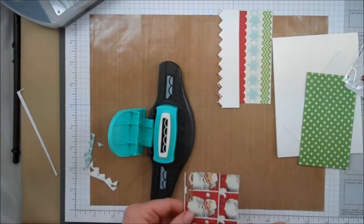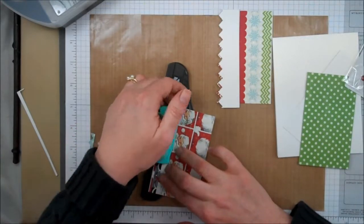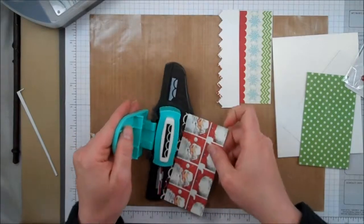The last one, oh, missed it. Finding this just a little awkward to do sitting down. I'm used to doing it. Actually, I do most of my scrapping standing up. Let's see if I got it that time. Yep.